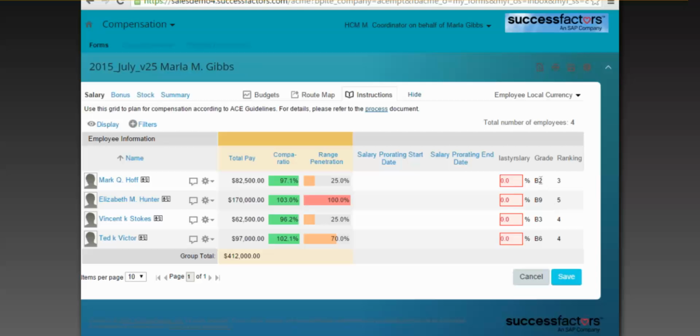Right, so you see here now, you see B2 with ranking 3, B5, B9 with ranking 5, B3 with ranking 4, and B6 with ranking 4.